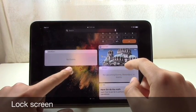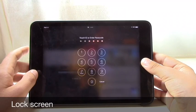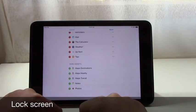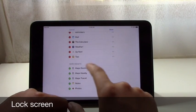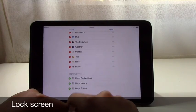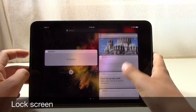But you see, when you hit edit, don't look. Now you can put the things that you want. So here are the things I put, but you can put maps destination, maps nearby, maps transit, notes, y'all love that, and photos. So now it's done, and you see, you have photos, notes.